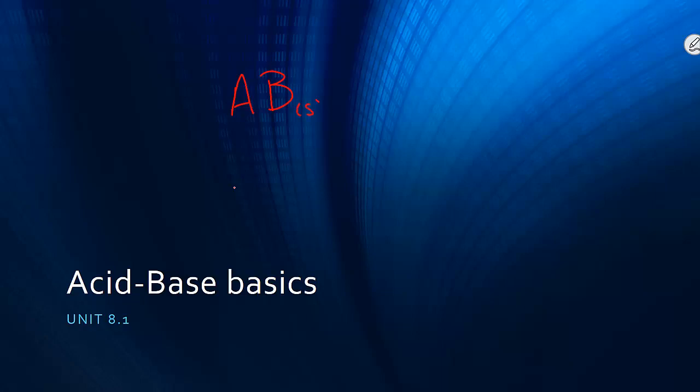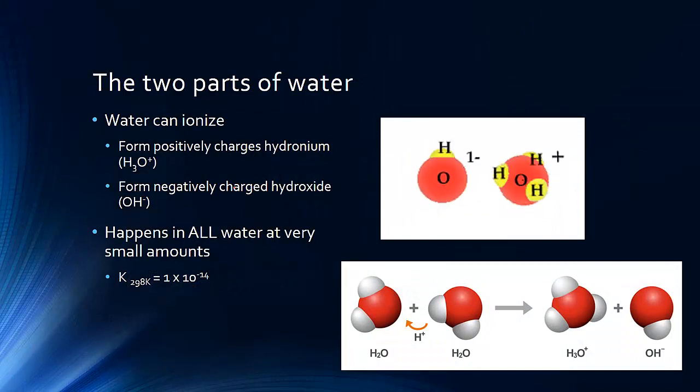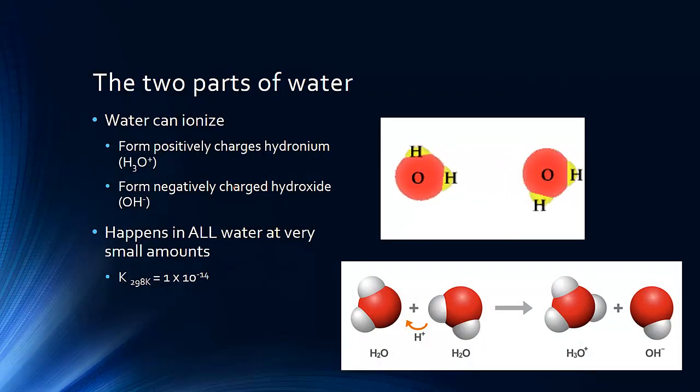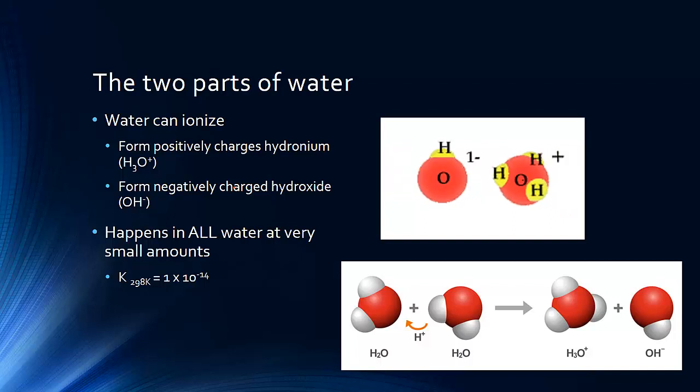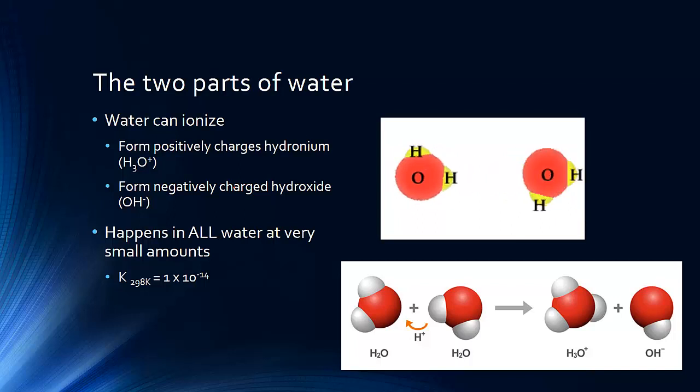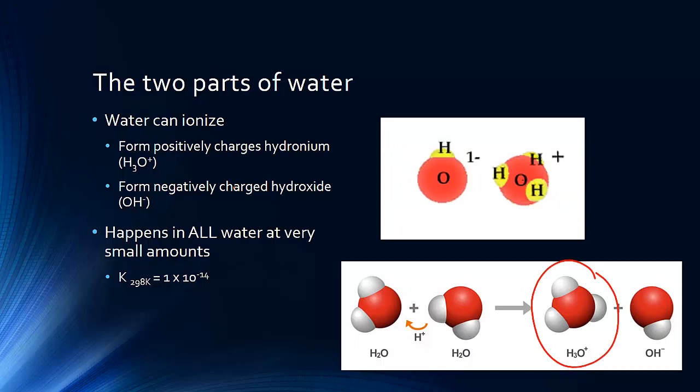We ended the last unit talking about how an insoluble salt will set up an equilibrium and dissociate into its ions. Those aqueous solutions all take place in water, but when you add something to water, you will favor a natural reaction that occurs in water, the dissociation of it. Water will run into other water molecules on a very small scale and produce two ions of its own. A hydrogen can transfer from one water molecule to the other, making hydronium or hydroxide.